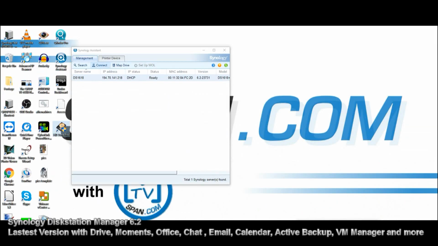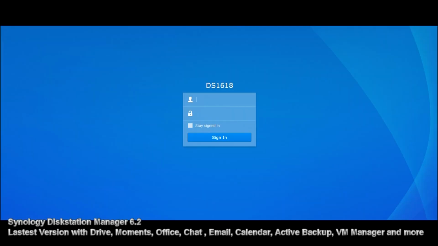Okay then, so first and foremost, here we have the Synology Assistant software. This is what you're going to need to get into your Synology device. You could have just typed in the IP manually, but once you've plugged into the device and used Synology Assistant, you set up your NAS, get the RAID configuration ready, and that's something for another video, a Synology setup video. What I'm going to do is go straight into the interface now, and it will open up a tab on your browser where you log in.